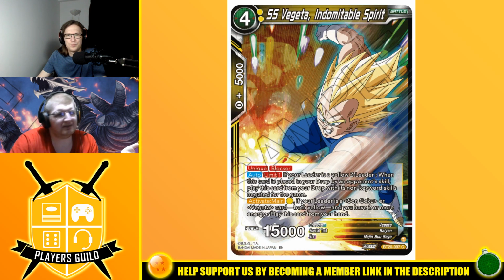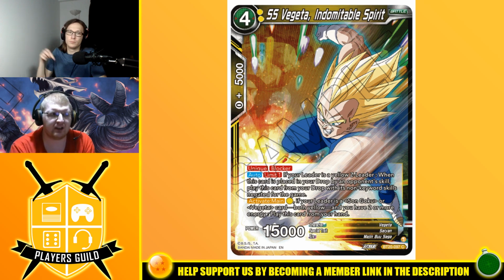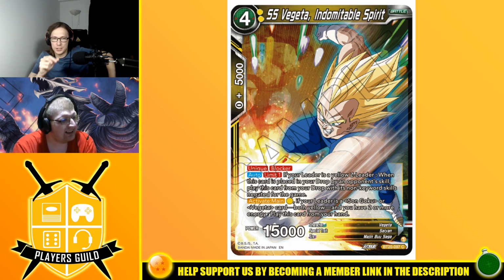Yeah. Moving on. Super Saiyan Vegeta Indomitable Spirit. Yeah! 4 cost 2 specified yellow, 0-5 combo, 15k power. Unique blocker, auto limit 1. If your leader is a yellow Z leader, when this card is placed in your drop by an opponent's skill, play it from the drop with its non-keyword skills negated for the game. So if it dies, it comes back. Okay. Which is pretty fitting. With its non-keyword skills negated for the game. Let that sink in as you read the rest of the card.